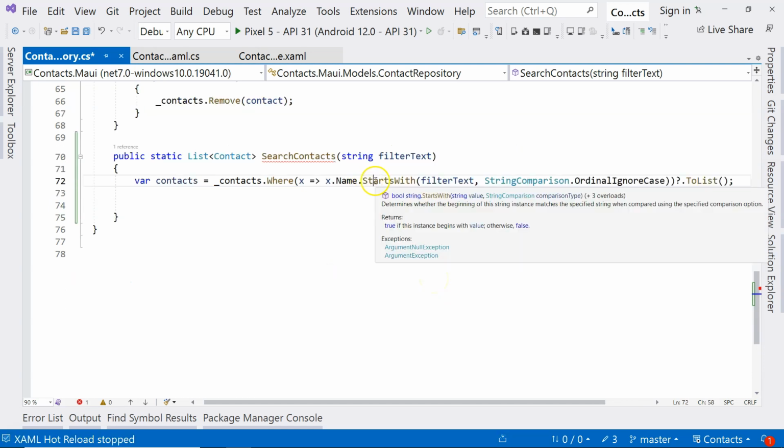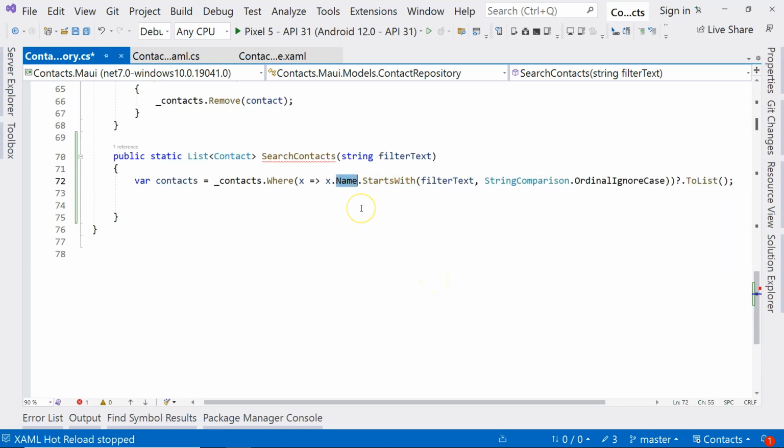Contacts. So here we're only looking at the name, but we actually should enable the user to search by anything, right? The name, phone number, address, or email address. So let's actually copy and paste this line, and then we can test the other 3 fields here.